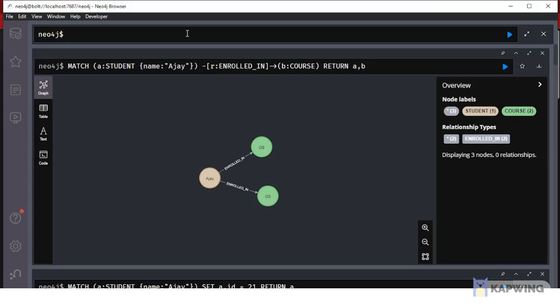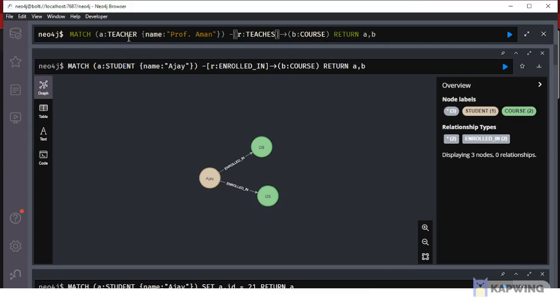We can also search what are the subjects that a particular teacher teaches. So I will write here teacher name as Professor Aman, and the relationship name was teaches.